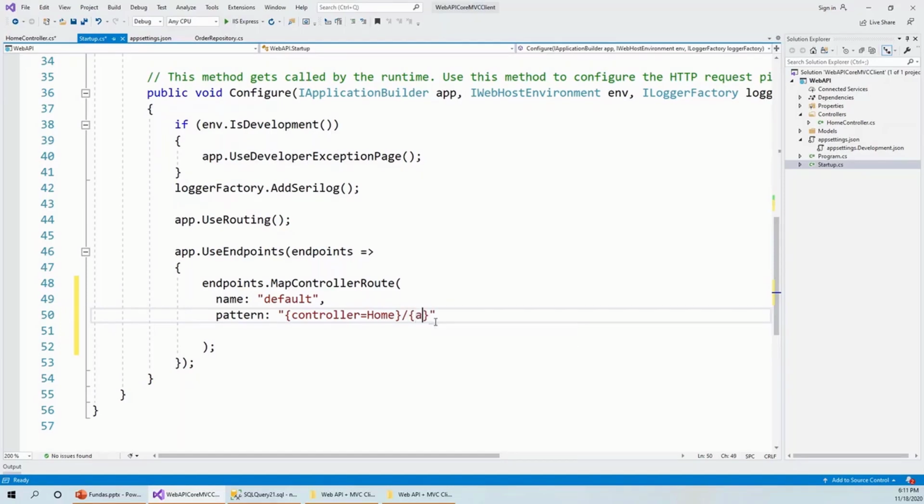So action equals Index, and after the closing curly brace there will be another pair of curly braces within which there is an optional id.